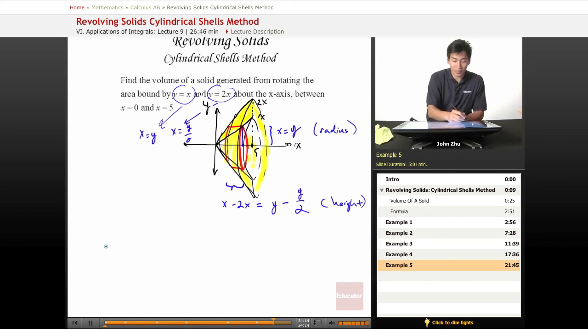And let's go ahead and try to apply the formula: volume equals 2 pi from... Well, we know that in the x direction it goes from 0 to 5, but we are not sure how far up it goes in the y direction.